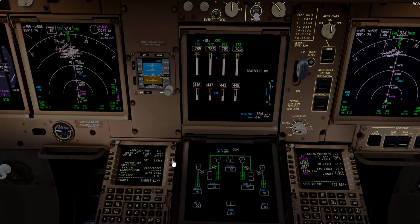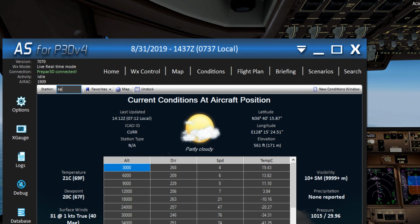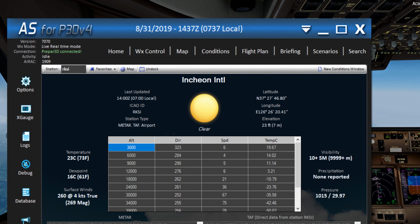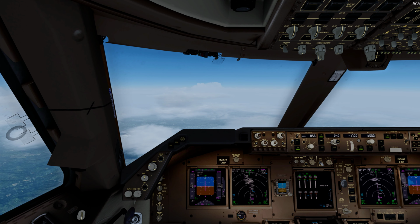Let's go ahead and get our landing data in, our approach reference. So we'll land flaps 30 with a speed of 142 plus the 5 knot wind correction. That looks good. Let's get some weather at Seoul. He does not have an ATIS up. We've got winds 260 at 4, 23 degrees Celsius, and clear skies. Overcast at 30,000, 23 degrees Celsius. QNH 1015 and no significant weather. We should be cleared below 30,000 to see some nice scenery into Seoul.